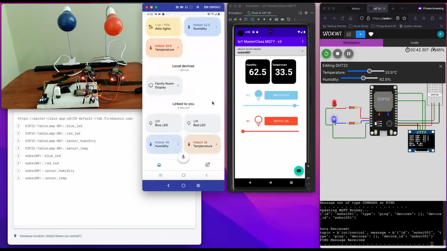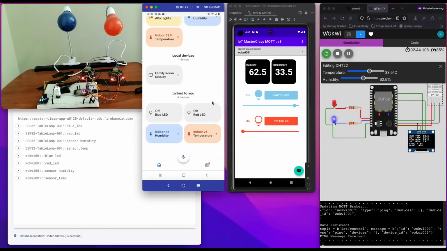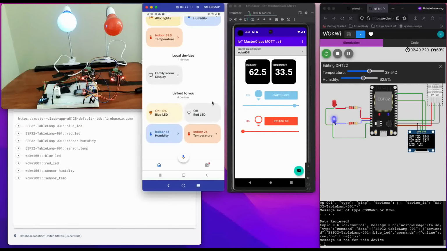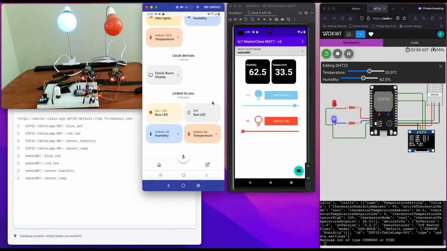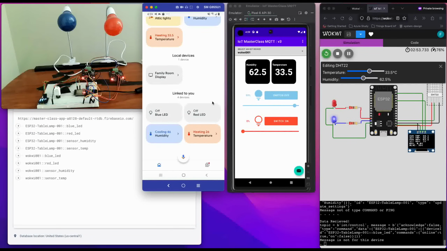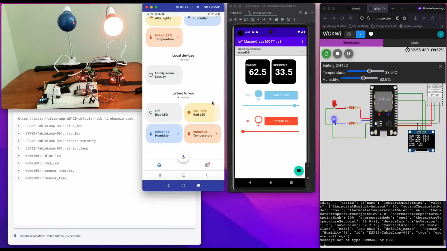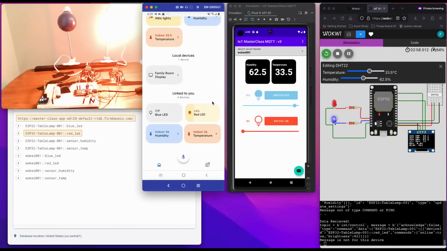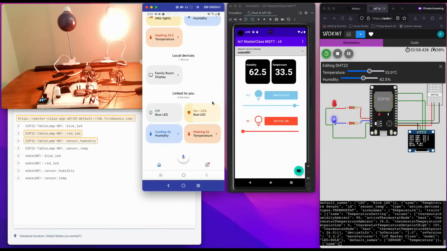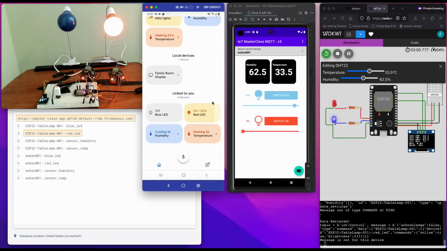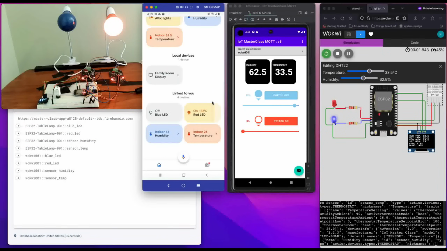So now that we've reloaded, you can see more devices showed up, right? If you notice, 4 more devices, and these are for the, so I'll turn on the blue one, right? You can see these are from Google Home device, right? These are from my table lamp, right? So I could turn it on and turn it back off, and I can increase the brightness and I can also reduce the brightness, right? So you can see what happened there, right?